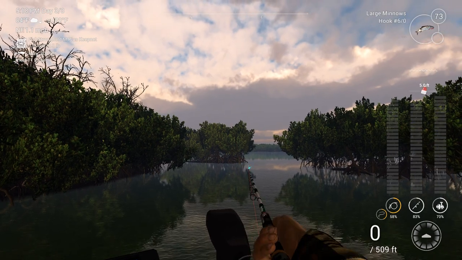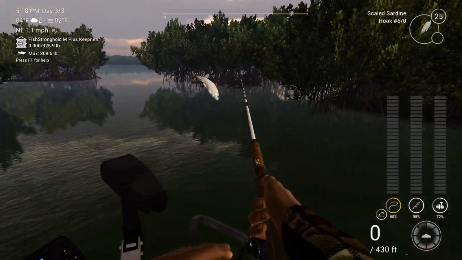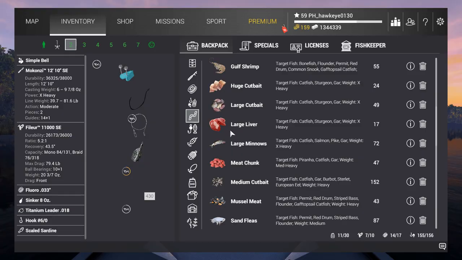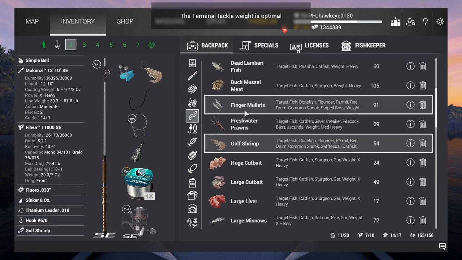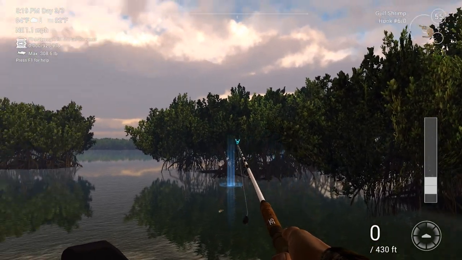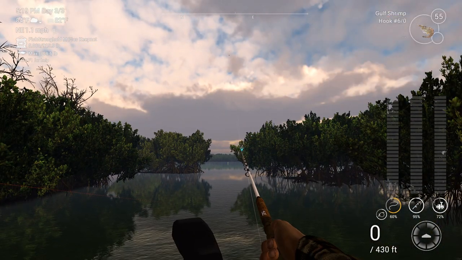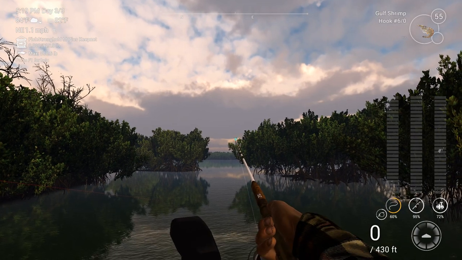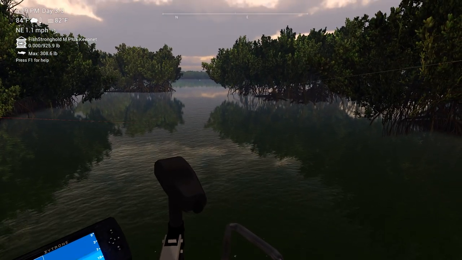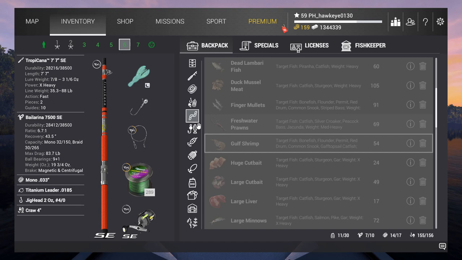Now I'm going to try the large minnow there. Maybe scaled sardine. Now let's try the Gulf shrimp. See, I can get some distance with this, so I'm going to throw this all the way out to here. Cover the mouth of that. And I think I'm going to use my... Well, I might try some lure fishing. But I am going to change whatever bait I have on here.